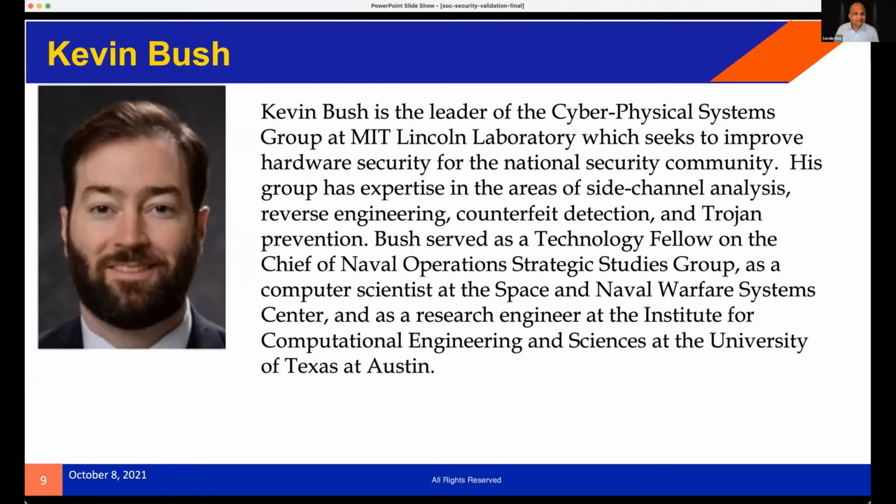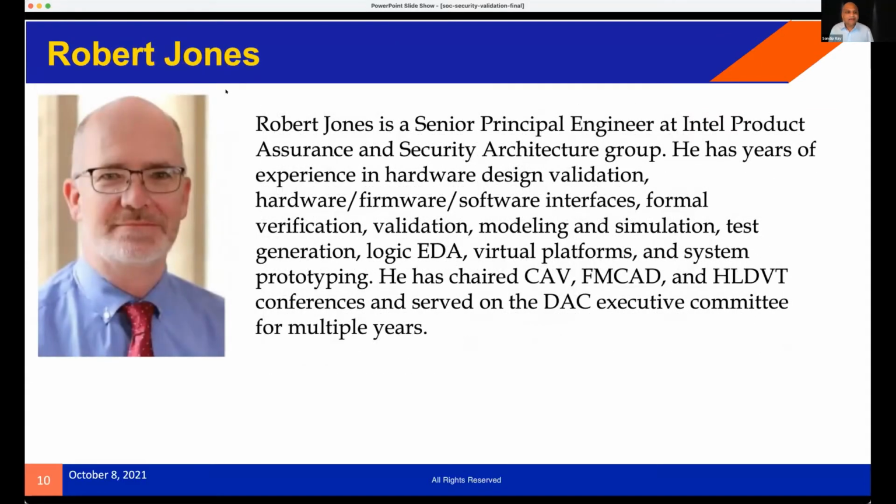Thank you, Kevin. That was a great set of points. Our next panelist is Robert Jones, and Robert has asked me not to read his bio since it's on the screen. So I let you read it, but I have to say a couple of things. One of the things is that Robert is one of the very few people whom I could go to for almost any aspect of validation that I needed any help with, right from emulation to post-silicon validation to formal methods, from microarchitecture to hardware to almost anything.